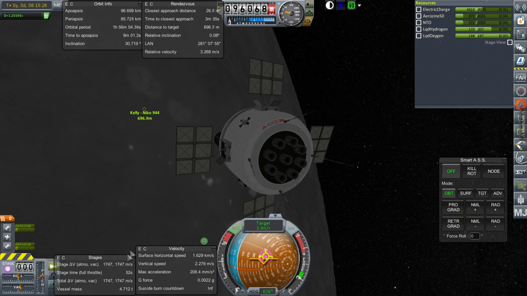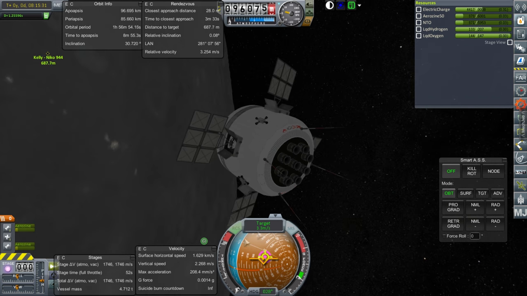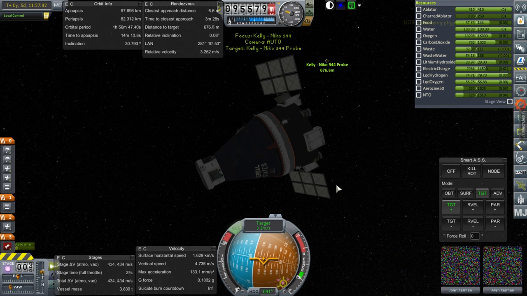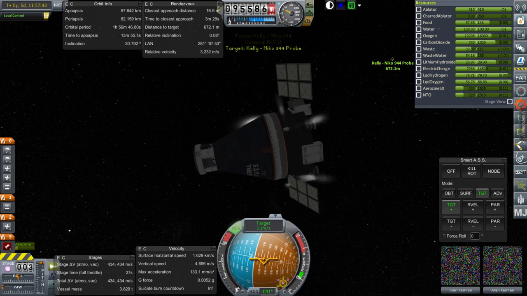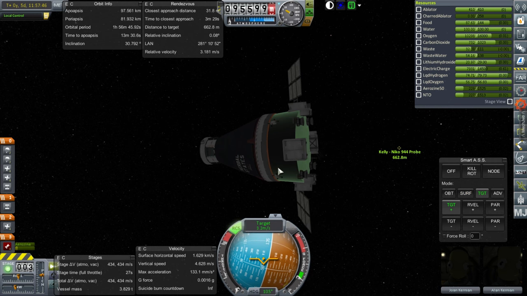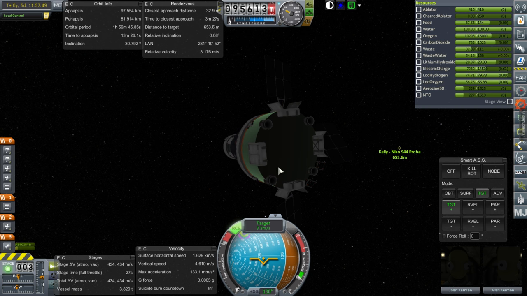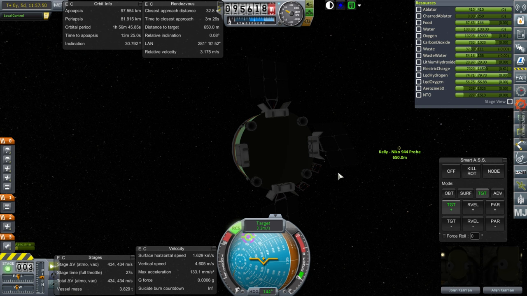There's 4 tons. We have 878 kerosene, let's use that as a number, and then 1,746 meters per second here. Here, this is 3 tons, so that's good. Oh, heck, where is it pointing? Why was it not pointing at the target? I had left it pointed at the target.